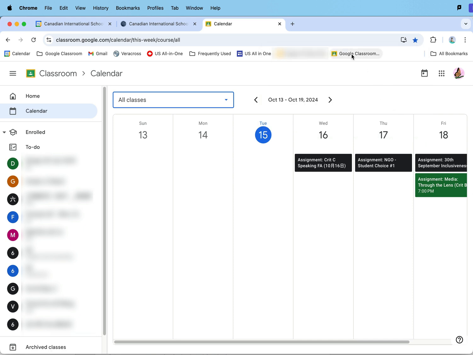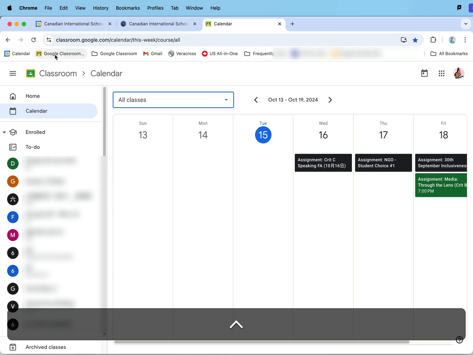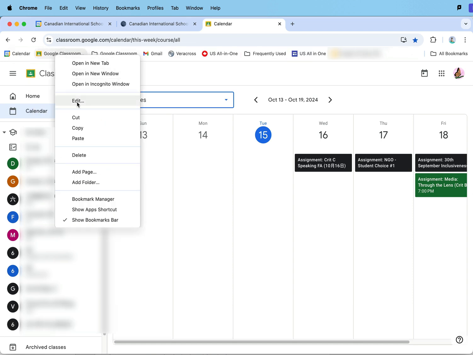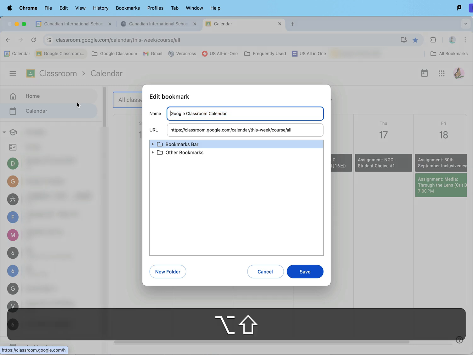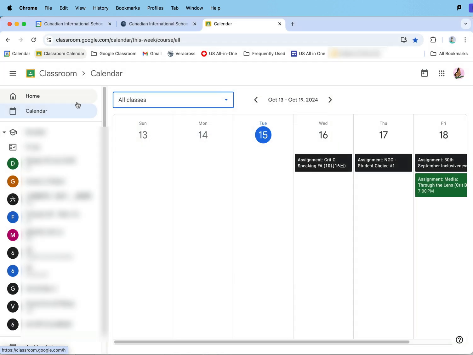Okay, and I'm going to slide this over here, so it's just beside our normal calendar, our regular Google calendar. And maybe I'm going to change the name of this. Actually, I can't see the whole name, so I'm going to call it just Classroom calendar. There we go. So now we can see the whole thing. Okay, so on this calendar, you can see the assignments and the day that they're due. And so there's a difference between this and our regular Google calendar.